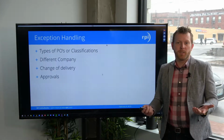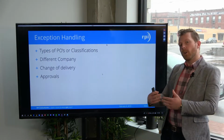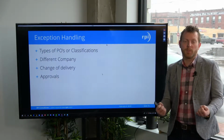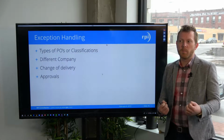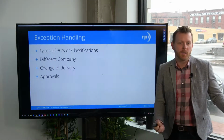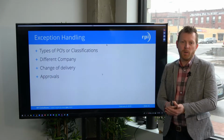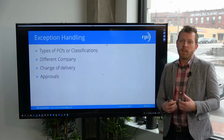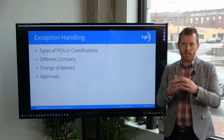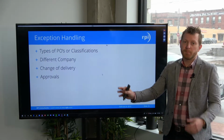So how do we handle exceptions in this type of scenario? This could be a scenario where if we talk about the simple solution, hey, it couldn't find the purchase order number, or maybe there isn't a purchase order number associated with it, or maybe it has to go somewhere else, like it was delivered here, but it was billed to someone else. You have the opportunity to put it into an exception queue where a user can review it and they can manually index that or link it in some fashion to basically say, okay, we have this, we're basically going to get it back into the system or get it into the ECM.